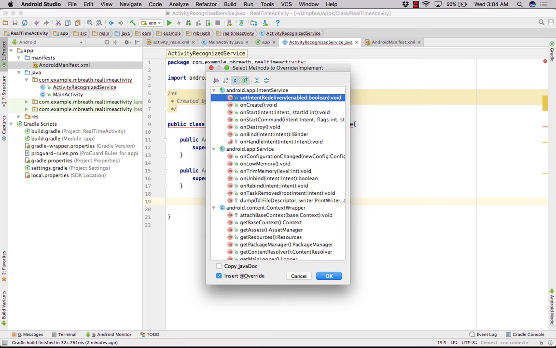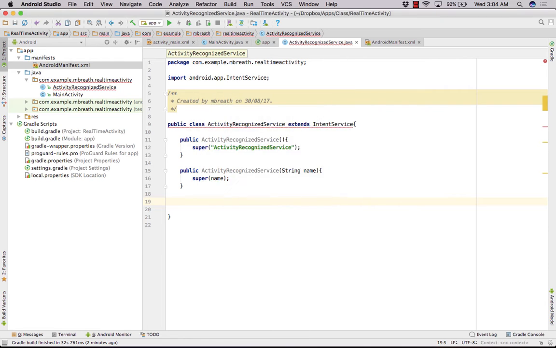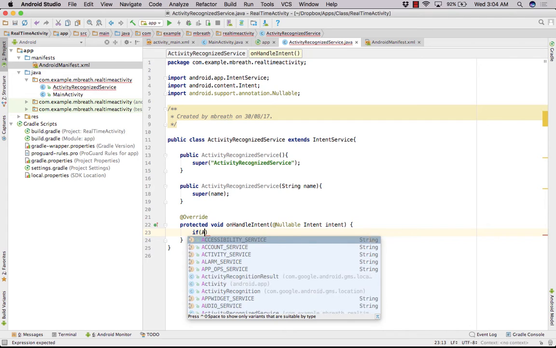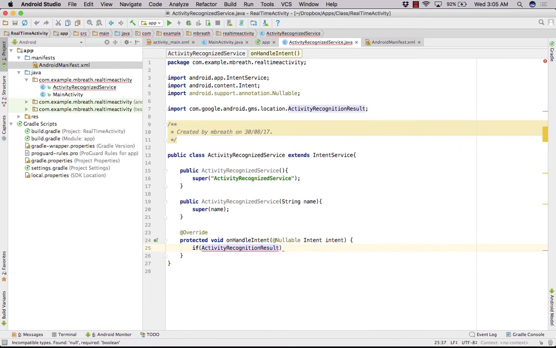But before handling detected activities, we also need to override onHandleIntent. You can type here onHandleIntent, it is protected, and it gets an Intent as an input. So what we can do here is check if ActivityRecognitionResult has a result. If it has results, then we need to read it.